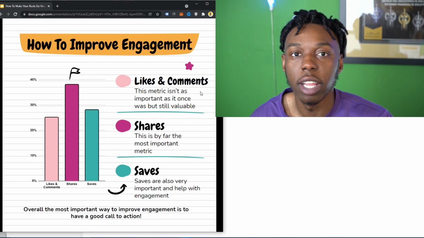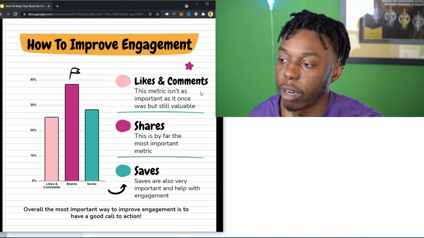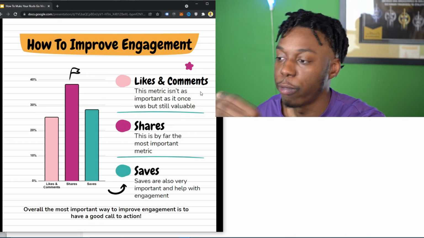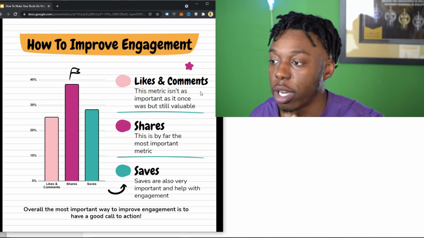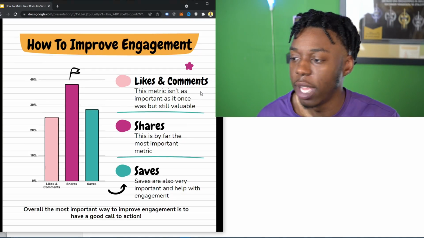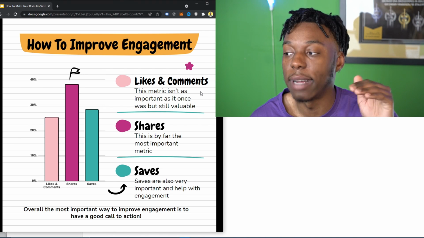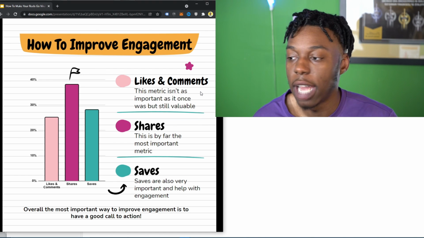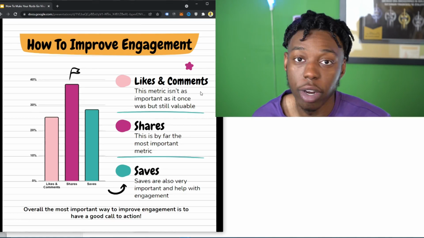Now, of course, most viral videos will have a lot of likes and a lot of comments, but the way to start getting the ball rolling on a video is the share feature, right? Shares are also very important. It's by far one of the most important things because the goal of these platforms, including Instagram, is to get as many people using it and keeping them on the platform for as long as possible. So shares are very important, and even saves have taken a bit more of a hierarchy over likes and comments. Now, this is all indicated by your call to action, right?